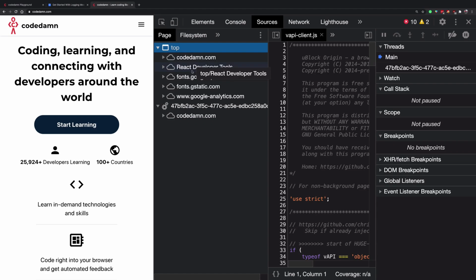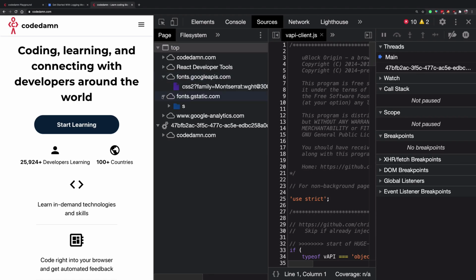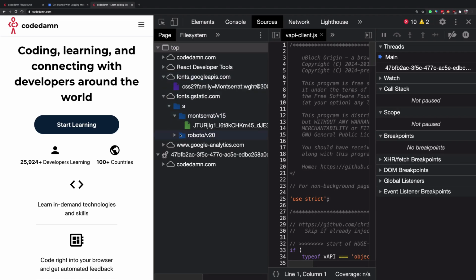The next one is the origin for a particular asset. When you visit any website, like codedamn.com, it is possible that the website is not just using its own resources, like codedamn.com/asset/logo.jpg, but is also using some fonts or images or something from other websites. So you can see anything and everything a site is loading from here, split based on its origin.